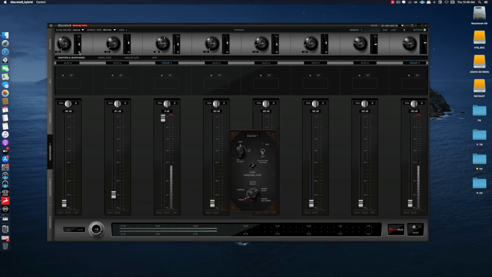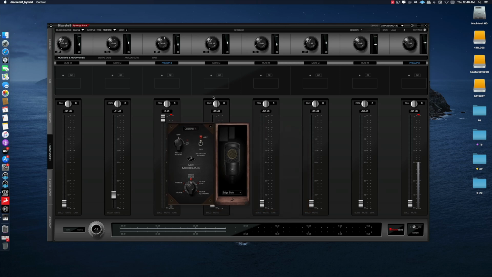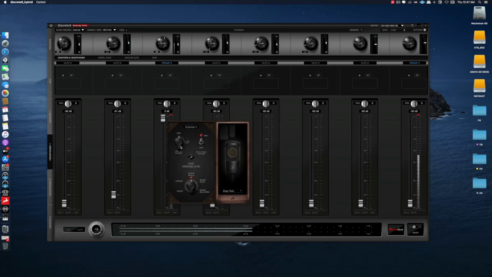And here we have mic emulation options. Right now I just selected the Edge Solo emulation on the channel 1, but I haven't selected it on my microphone Edge Solo. I'm just demonstrating it. So here we have the microphone emulations. This interface comes with the Edge Solo mic as free, so we have activated the Edge Solo microphone. You can see we can phase invert, but it's not activated here. The phantom power will be activated because we are using condenser microphone.